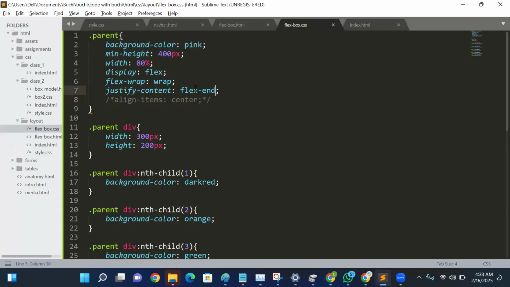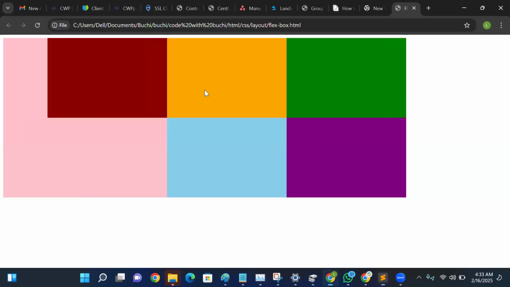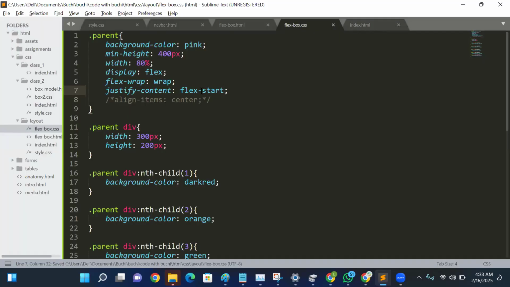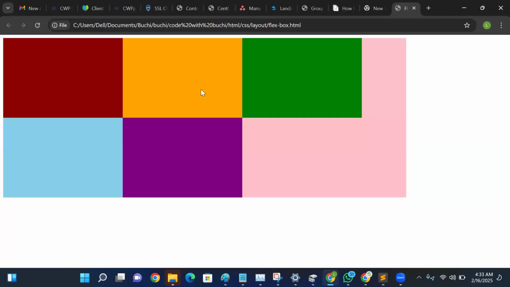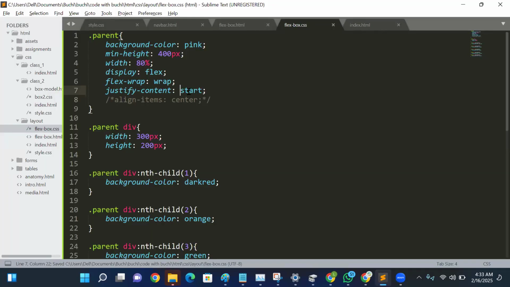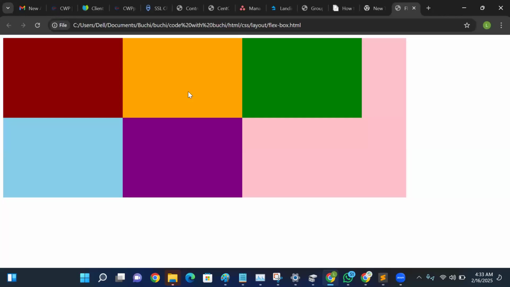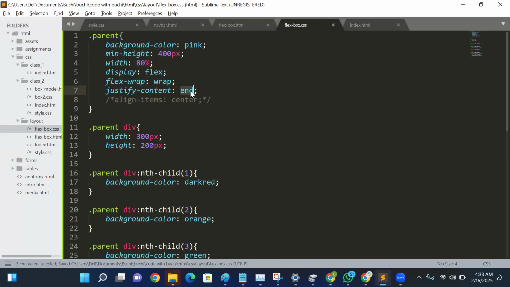So you're using flex end, flex start. Let's stick to start. I'll show you start, I'll show you end, I'll show you center. Let me show you space between.